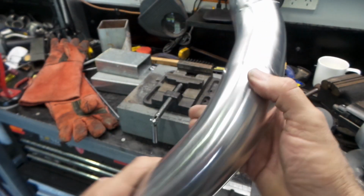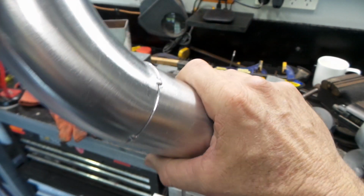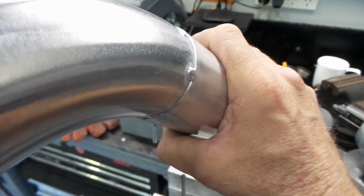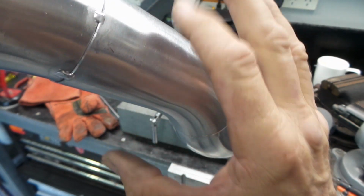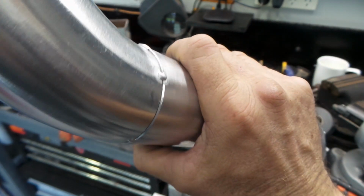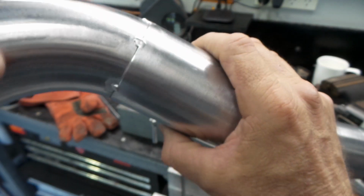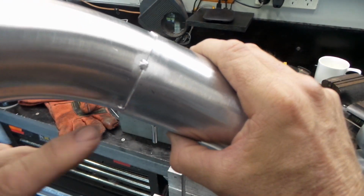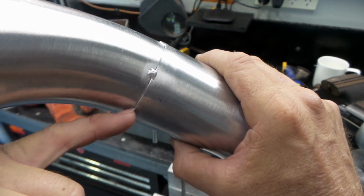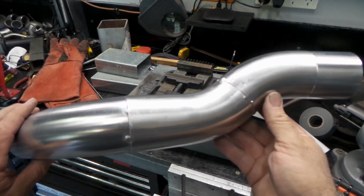So I've just finished working my way around that last piece, getting it all tacked together and trying to get it all even. You can see I've got a fairly even, it's probably 3/4 of a millimetre overhang on this pipe all the way around. It's as even as I can get it. It'll help minimise how hard this is to weld and how crap it ends up when it's done. Hopefully it won't be too bad, but like I say, it just increases your chance of any burn through, because you've sort of got that exposed edge there. Anyway, it's all tacked up, so I'll start welding it.